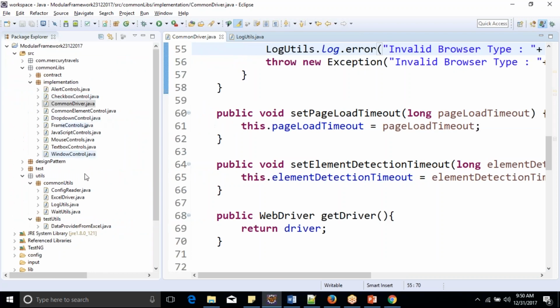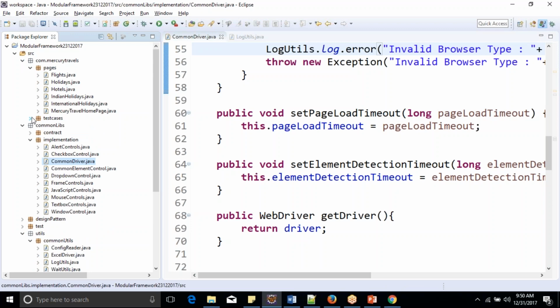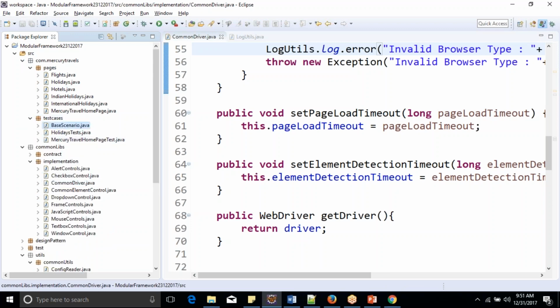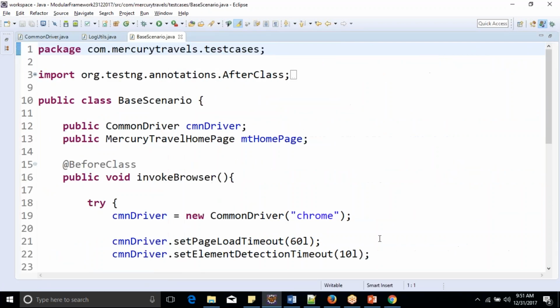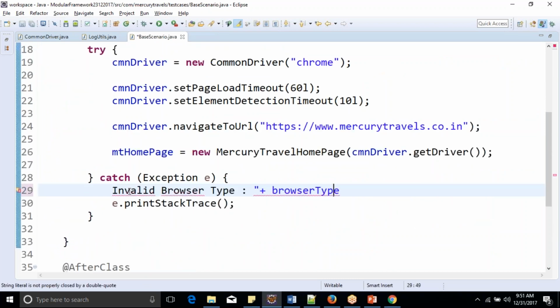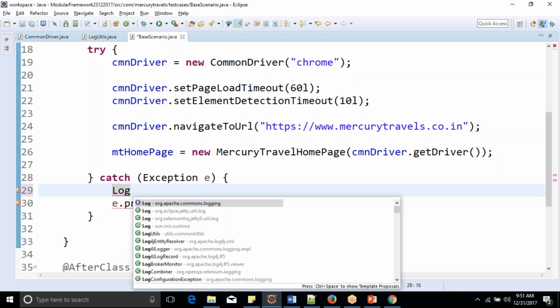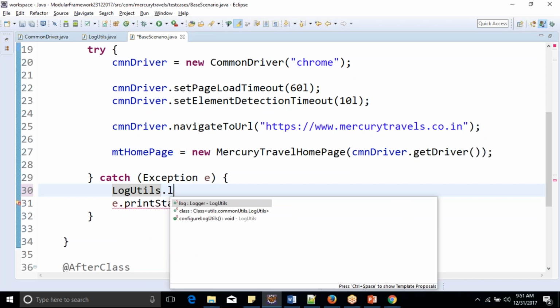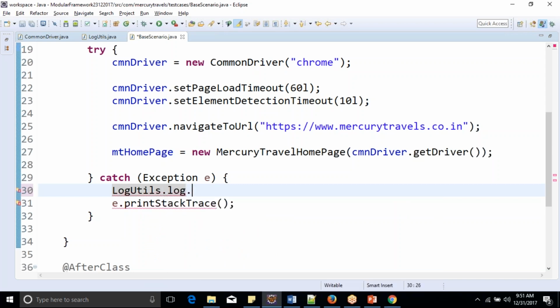Similarly, wherever you have your test cases, I'll open the test cases in common, Mercury Travels, test cases, base scenario. Wherever you have your try catch, in the catch, where you have pasted it, it will be LogUtils.log, and all this information will come at error level.